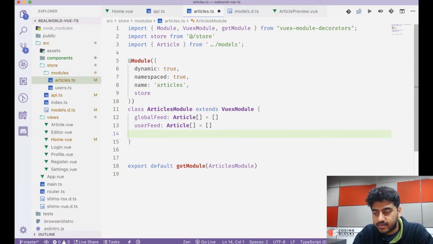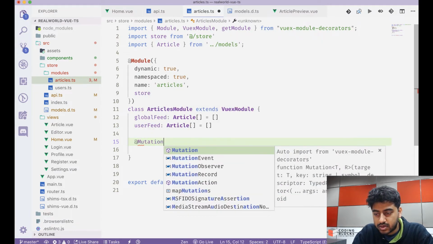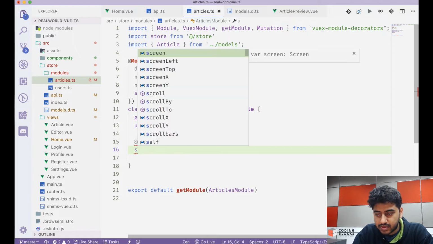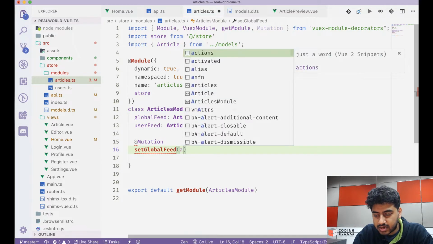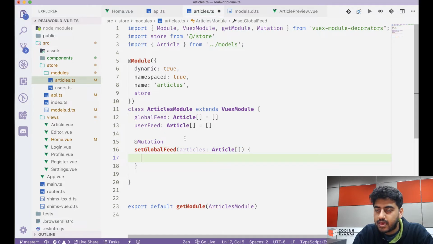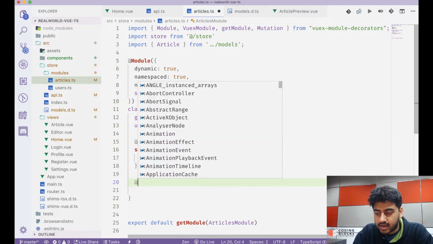So let's have a mutation, set global feed, which gets an articles list of Article, and this.globalFeed equals articles. Now create an action.